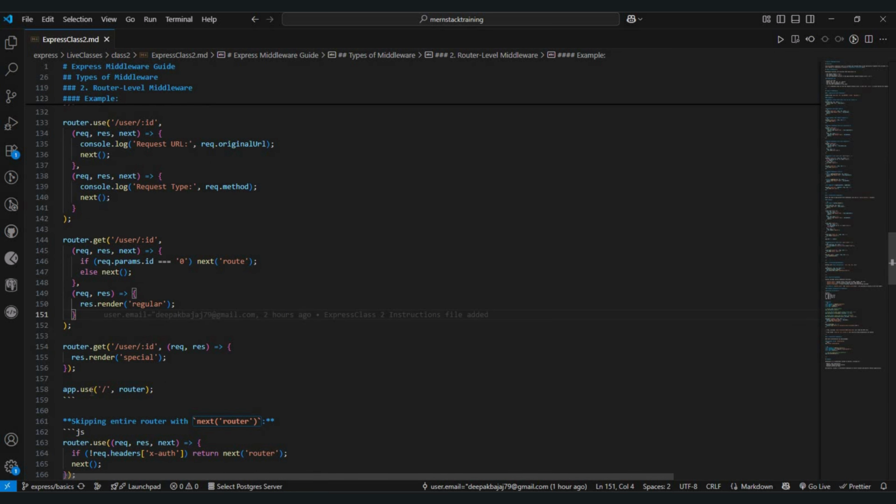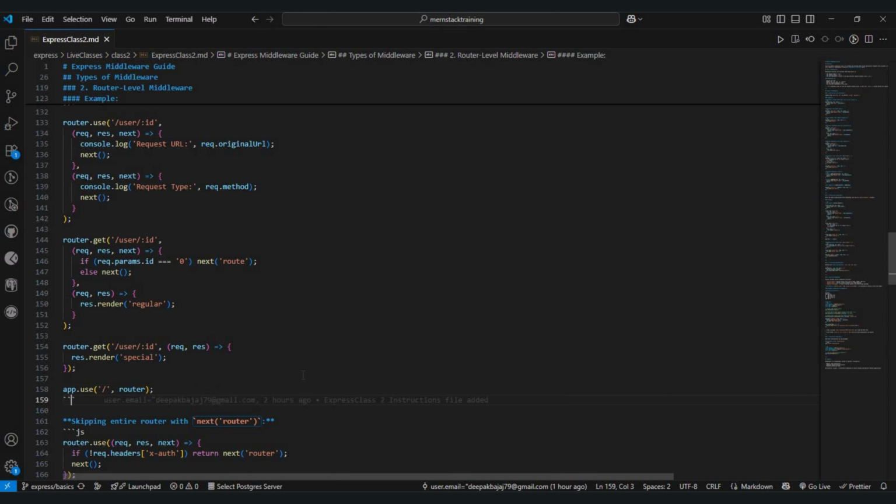Okay, and then last, what we will do is assign a route to our application, and it will work the same as whatever you were doing earlier with the app instance. Make sense or not? Okay.